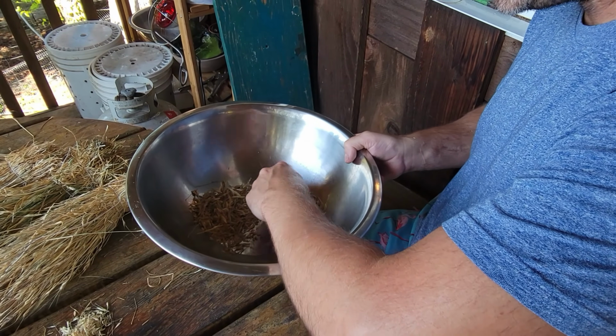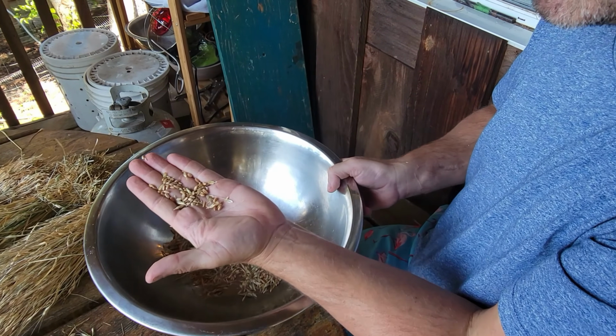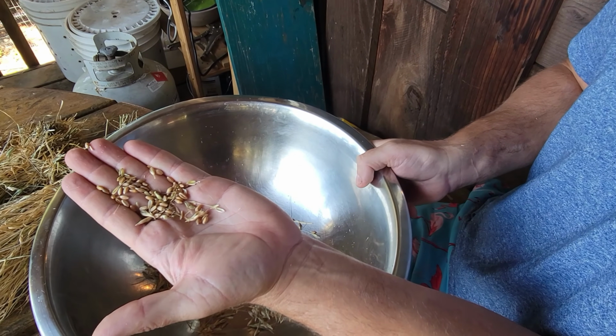And you can see those are the wheat berries that you eventually want to grind into flour.